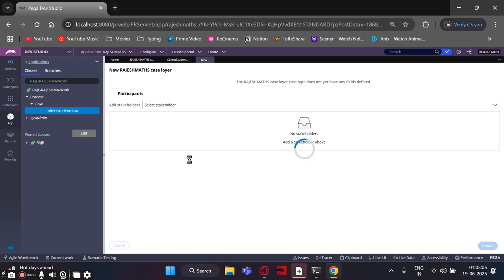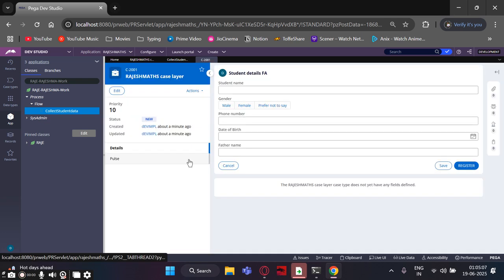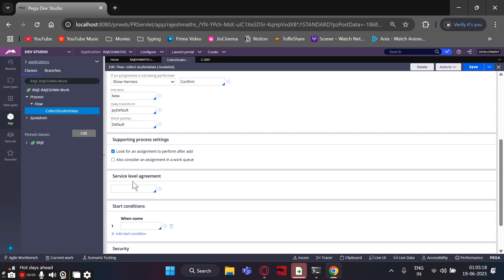But to avoid this screen, we are simply selecting py case management. This is our old screen which we got earlier. Then again I'll go and edit it, otherwise we'll get confused. Under work parties, drop down, py case management default, save it.